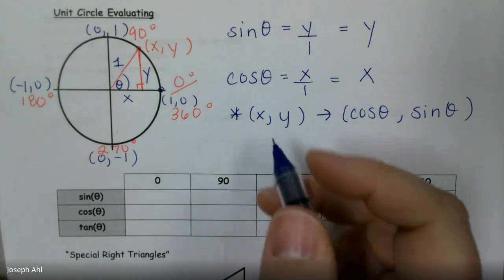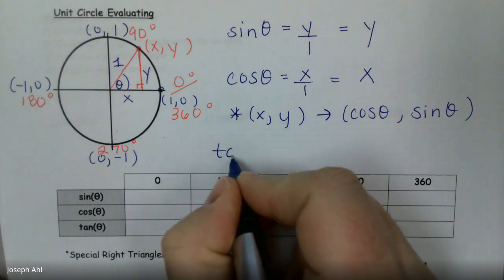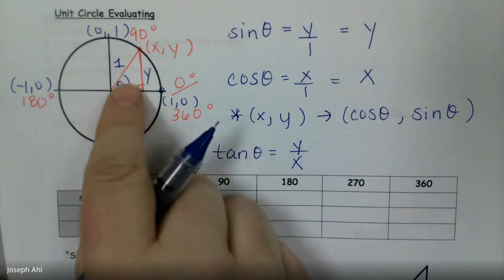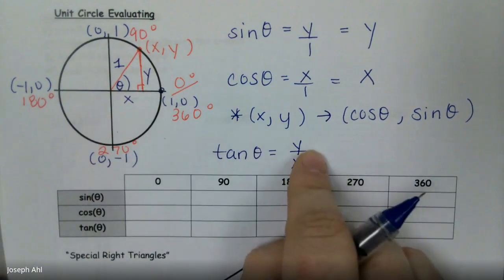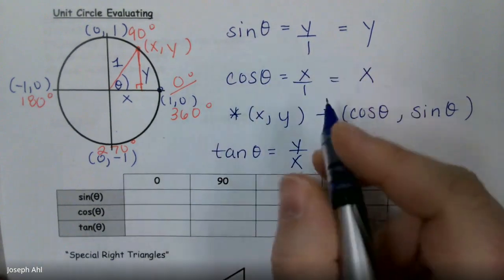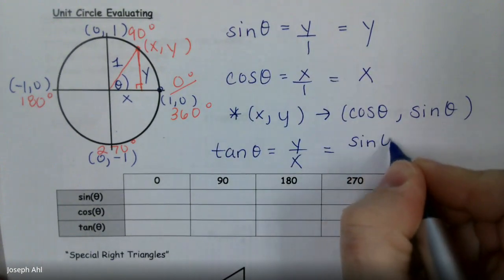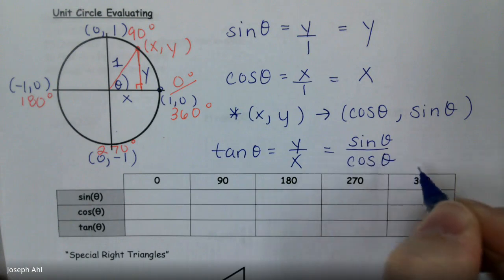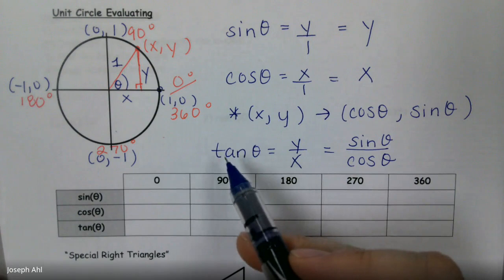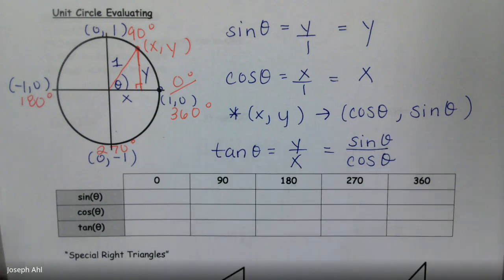Lastly, how would you do tangent given these special angles on the unit circle? Tan of theta would be y over x, right? Opposite over adjacent. So the y value divided by the x value. Notice how that's the same ratio as dividing sine over cos. And that will be a pretty big concept heading into Unit 9 beyond this. We're going to definitely be working with the fact that tan is sine over cos very frequently in that unit coming up next. So today, not only is it a good building day for Unit 8, but definitely for what we do in Unit 9.